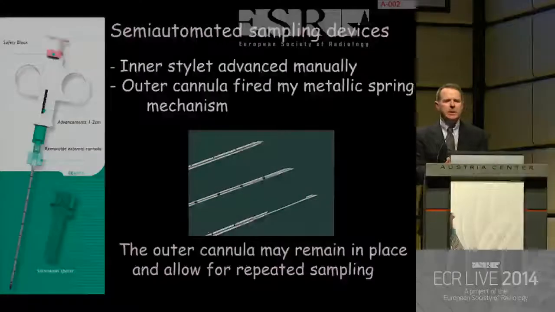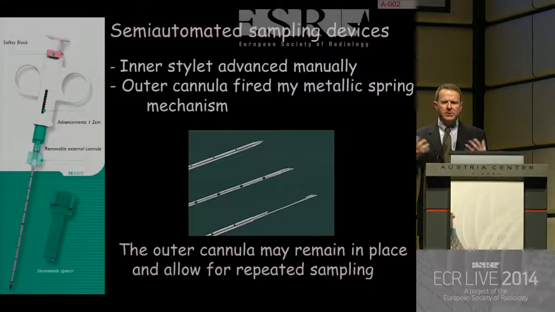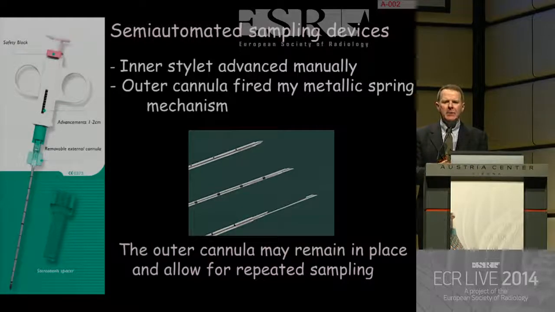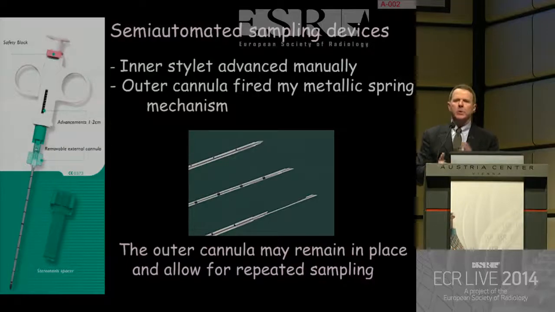And then there are semi-automated sampling devices. They are lighter. They don't have the steel gun, so they can be used safely in CT. And as you can see over here, you can detach the stylet from the cannula. Okay, over here you see there is a sort of Luer lock system. And this is very useful because not only will it help you during the positioning of the patient, but in case you want, you can leave the outer cannula in place while you retrieve the stylet with the sample, and then reintroduce only the stylet. It's a semi-type of coaxial technique where the cannula works as a coaxial for the stylet.